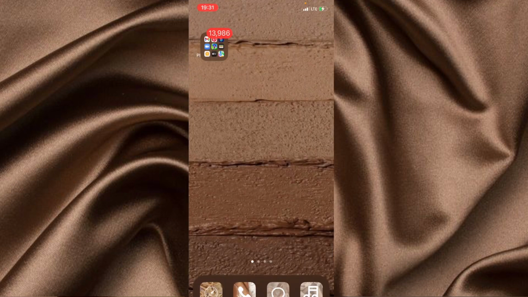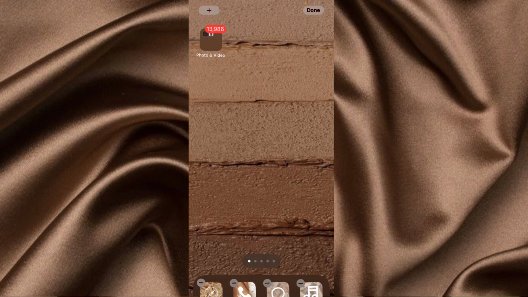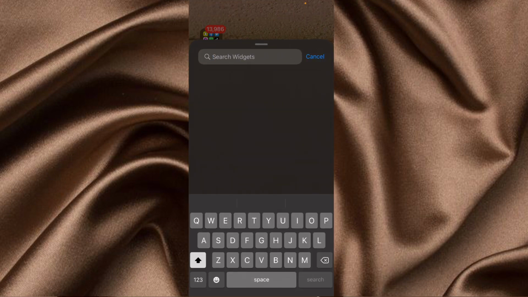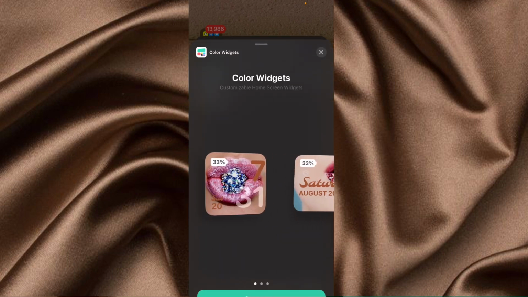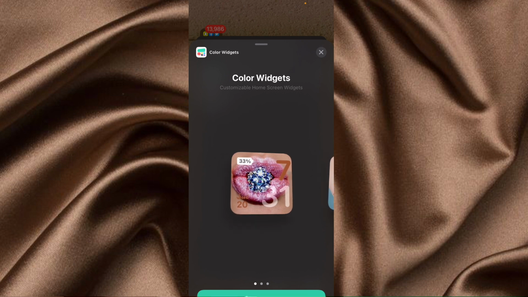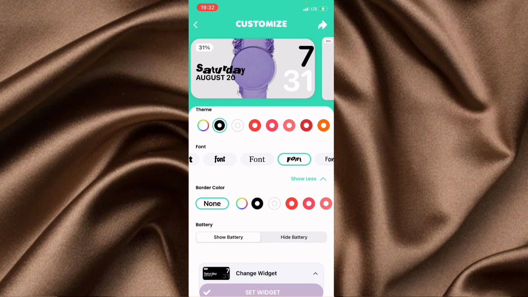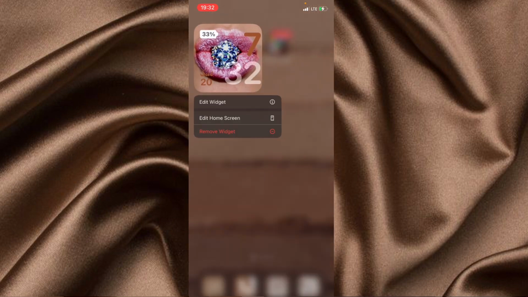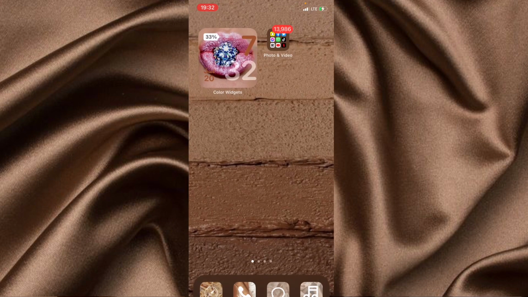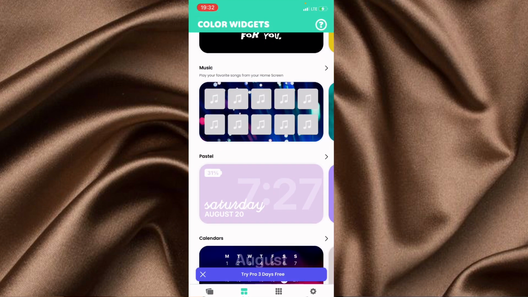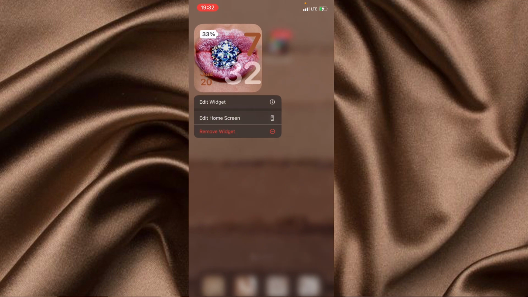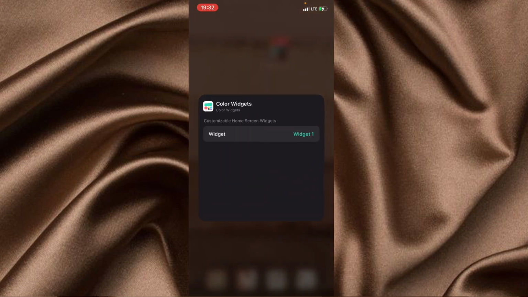Once you do this, you go back, then you press and hold, you add, search color widgets. You see it. Once you see it, we select this first one, so add widget. Once it adds, you click on it, you go back, click and hold, edit widgets, then you select the widget you're going for.